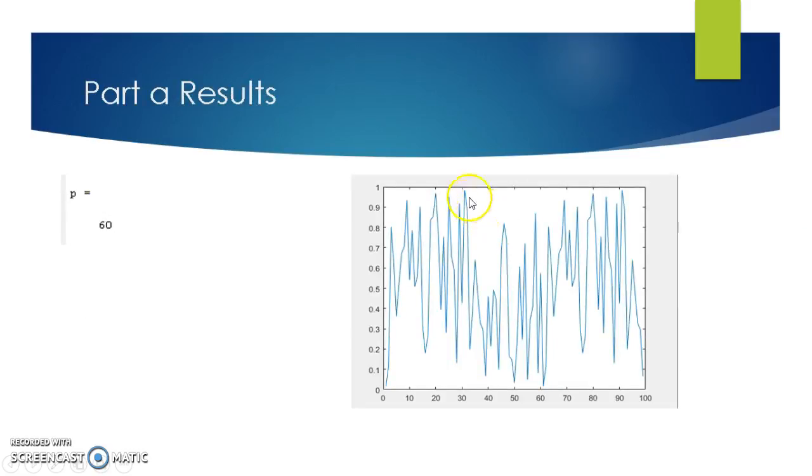As we can see, it starts to repeat after about 60, as you can see right here. So yes, it's exactly 60. And since we know that the max possible sequence of random numbers is 61, 60 is actually really good.